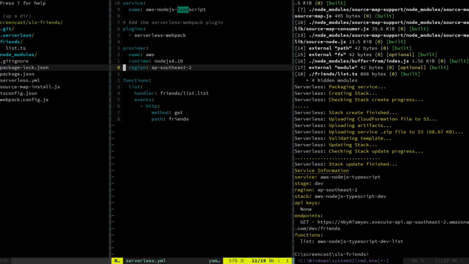So we have our Lambda now that lists as a reference, although it doesn't do that yet. So what I'm going to do now is add support for Dynamo DB, so I could query the Dynamo database. There are a few things to do to be able to do that.